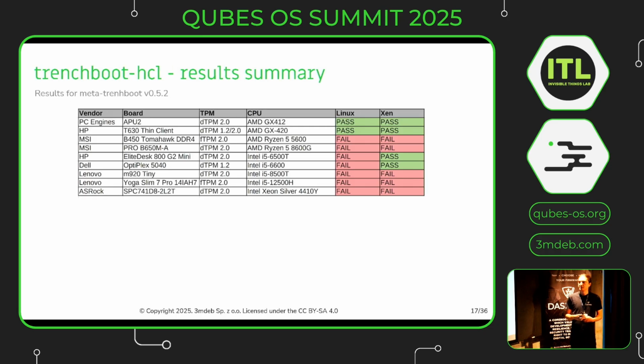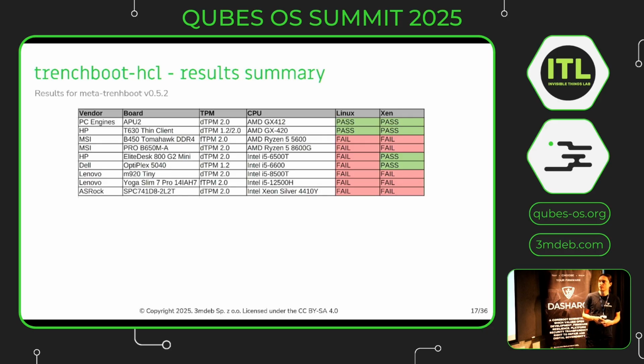Some results for the latest meta-trenchboot image, and it's important to say about this meta-trenchboot because TrenchBoot itself is broader. There are a bunch of branches, patch sets. One patch set is more focused on Linux, one patch set is more focused on AMD, and so on. So we have some integration branch which is baked into this meta-trenchboot image right now. It's mostly based on what we've been releasing on the latest Dasharo release.